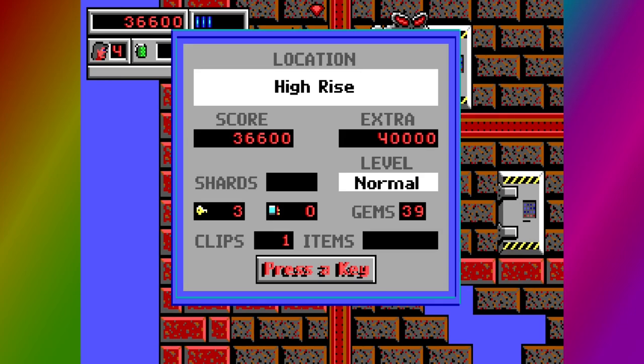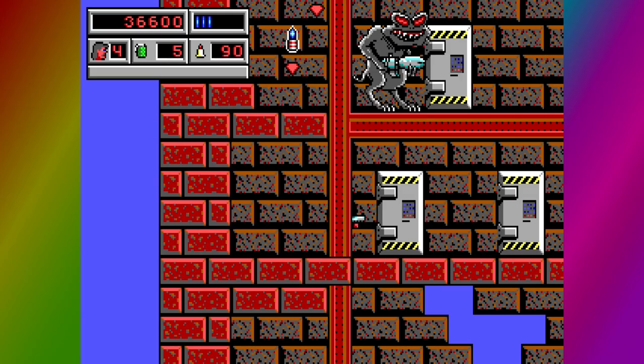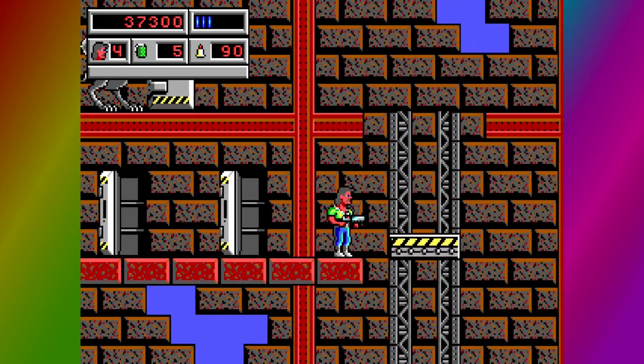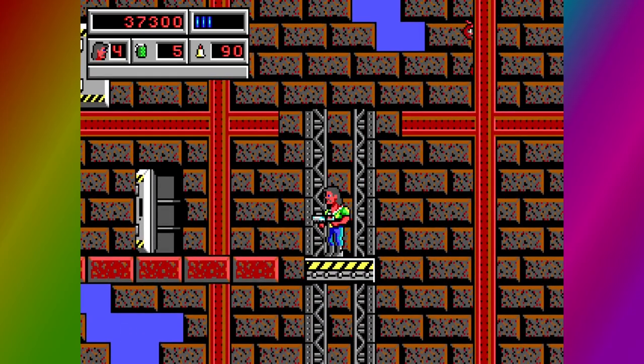This tells you what your score looks like. I'm at 36,600 points right now. I have 3 keys that I can use. I have 1 clip, which means my current machine gun clip. I have 39 gems. At 50 gems, I get an extra life. I also get an extra life at 40,000 points. I think once I get there, it doubles to 80,000 points to the next life. But we'll find out when we get there. We're gonna get there pretty quick by the looks of it.